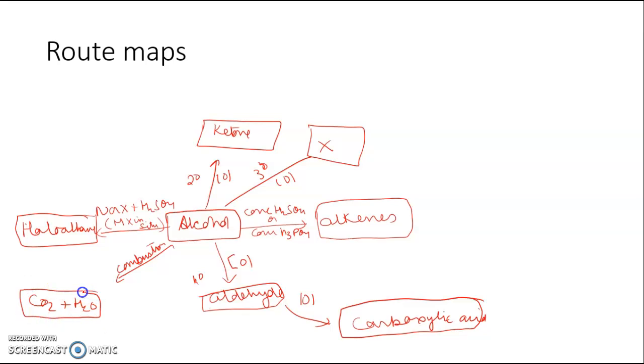So this is a route map for just one functional group. Now, when you study the next functional group, you could build a route map for that functional group and then try to integrate the 2 route maps. A very good way of revision would be to try to draw the route map without actually revising the topic, and that would bring out the areas that you're confused in or the areas that you've forgotten. So this is a very important skill to develop for organic chemistry.